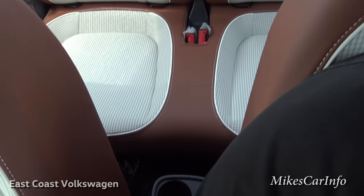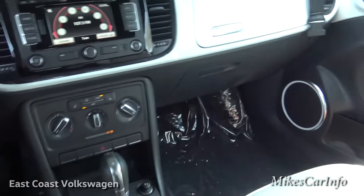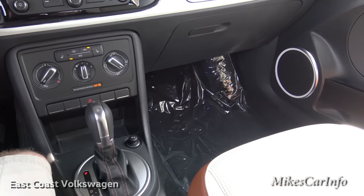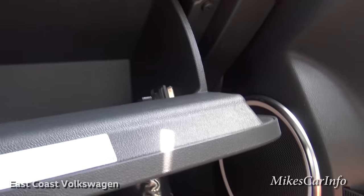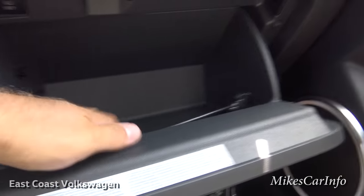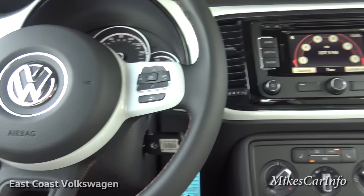What do you think about this car? I like it — I like the seats, the new body style of the Beetle, and the classic styling in general. I also want to show you there's a cable in the glove compartment that hooks up to an iPod. There are actually two glove compartments — a top one and a bottom one.